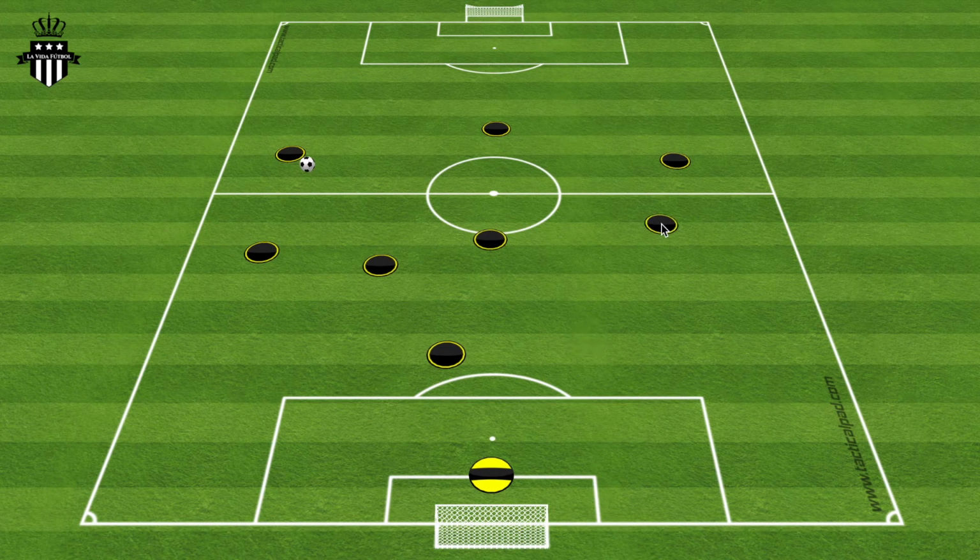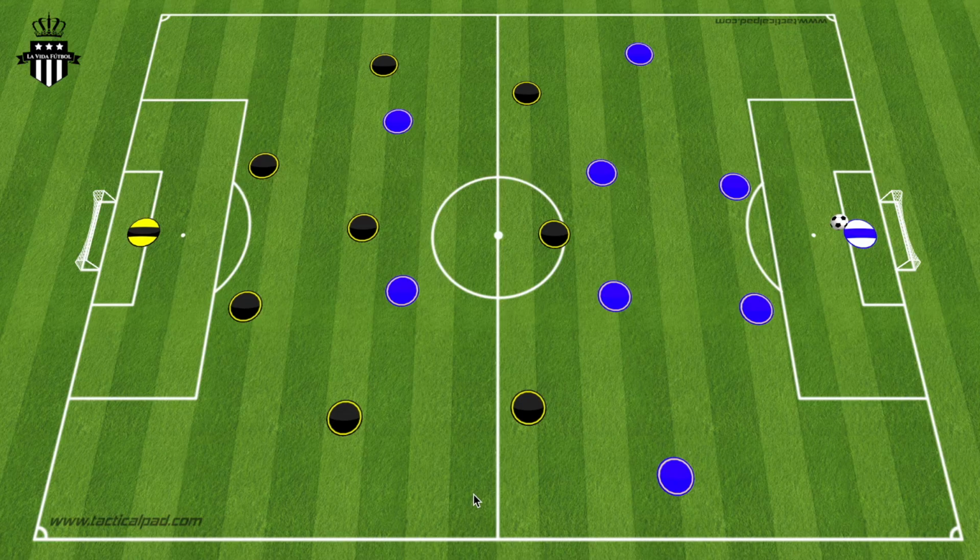If you are confident with your center backs and they have the ability to play on their own, then they will be taking on a sweeper role where they are the last man and they can essentially challenge. And you want to do that when the opponents are playing with one forward, one center striker, so against a one-on-one. If you have a 2 versus 1, then you're gonna always want to have two in the back to essentially at the very least have an even number situation. Okay, so those are some of the advantages and disadvantages. Next, let's take a look at how we can defend.